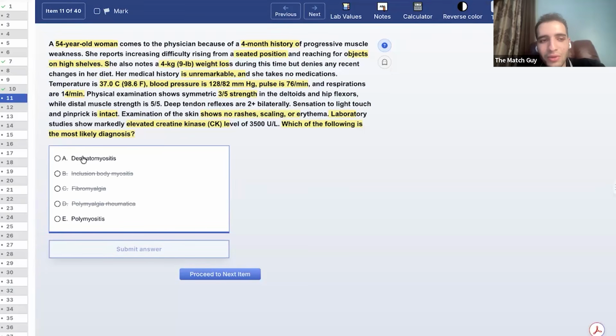So this tells me it's not dermatomyositis because this will present with a rash. It can present with something called the Gottron papules on the fingers and the heliotrope rash, okay, on the eyelid. So right now I know it's not the answer and it's polymyositis. So right now I know the answer is polymyositis, okay?